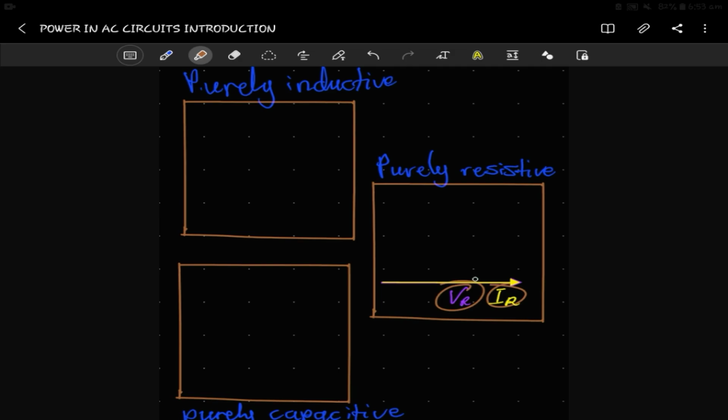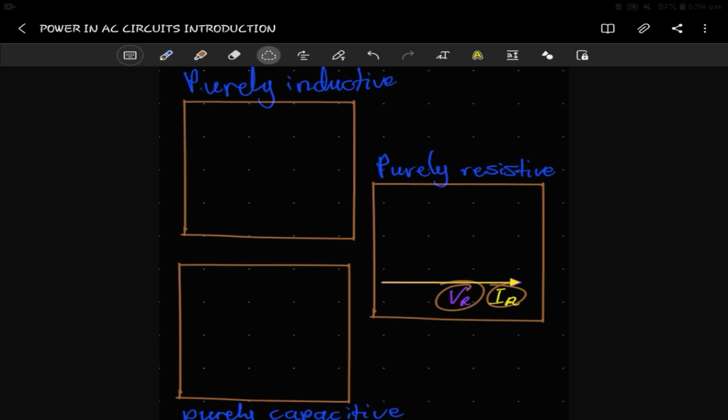And we did some phasors, right? And we said they're in phase. We said the length of the line represents the RMS value, and the direction shows the phase angle relative to the x-axis, right? Okay. And then we said that when the circuit is purely resistive, only a resistor is present, the voltage and the current are in phase, right? Which you can see here.